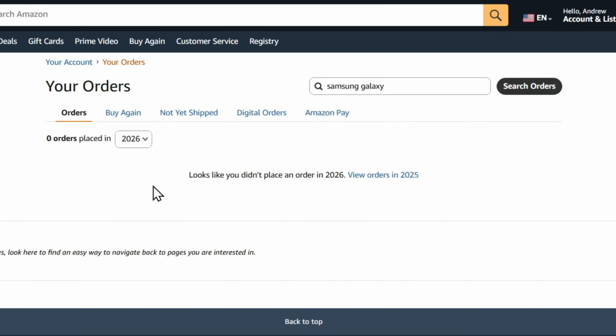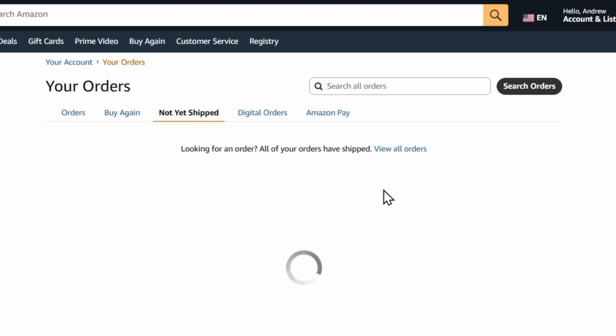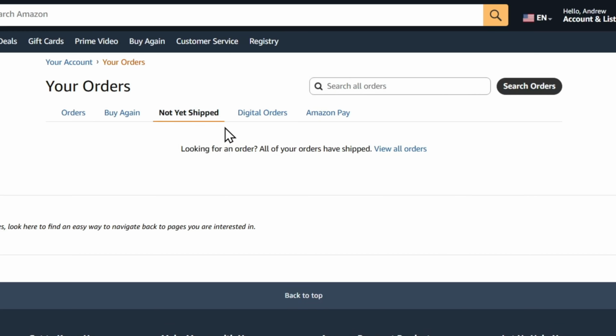Now, you can always check your purchases or your transactions as well. So you can check to see if your orders were shipped or not. You can always see that it's not shipped yet. Or if there's anything wrong with the order, you will see it as well. If your transaction did not go through, you'll be able to see that too.